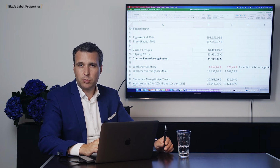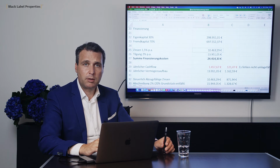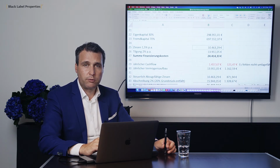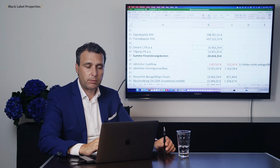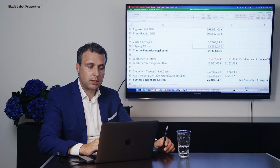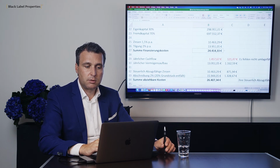1.5% interest is a typical interest you would expect as a German taxpayer. Sometimes for foreigners we can also broker this, or one of our mortgage brokers can give you an interest rate of 1.5%, especially when you can travel to Germany and you're a European citizen. That's a likely opportunity for you. We have the repayment of capital, which is 2%. Some banks offer flexible repayment of capital, some want 3%, so we took the average of 2%. So the cost of finance is 24,000 euros year on year.